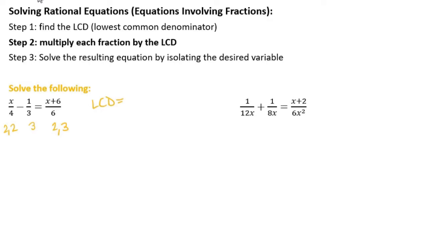So looking at the first term, in order to be divisible by 4, I need to be able to divide the LCD by 2 2's at the same time. In order to make sure that my LCD is going to be divisible by 3, I need to make sure I have a 3 in it to accommodate the second fraction. To accommodate the last fraction, I need a 2 and a 3. Well, I already have a single 2 and a single 3, so that doesn't change the LCD at all. 2 times 2 times 3, 4 times 3 is 12. Okay, so we'll take the entire equation and multiply it by 12.